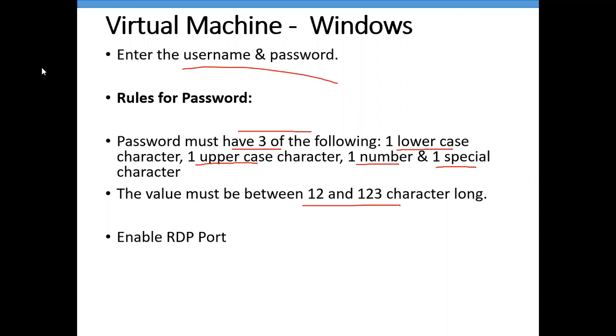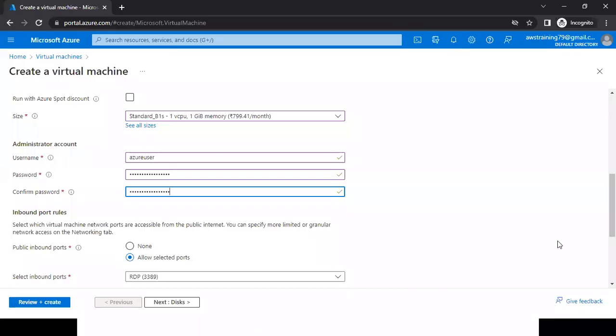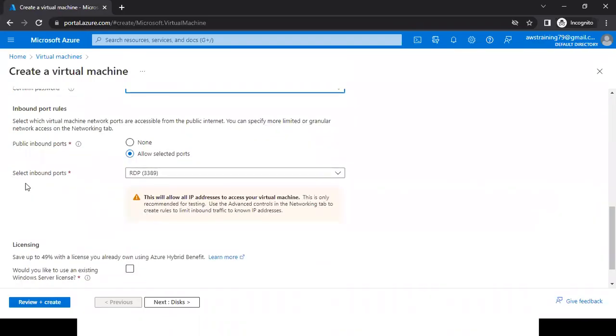Now, which type of machine are we creating? We are creating a Windows machine. So if you want to connect to any Windows machine, there are some mandatory things we have to follow. Which thing do we have to follow? We have to enable some port numbers. Scroll down. Here, inbound port. We are getting that particular option. It is mandatory. You can see a star.